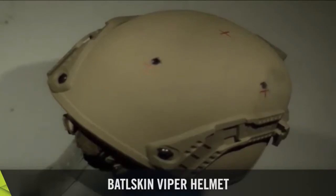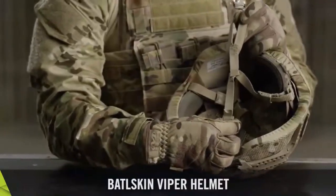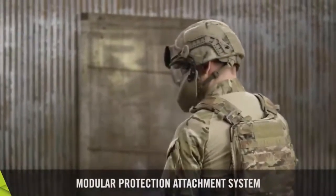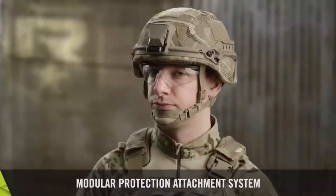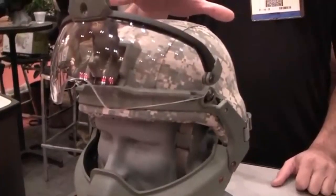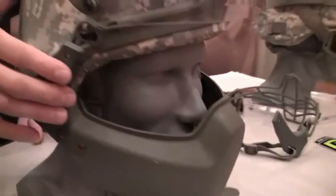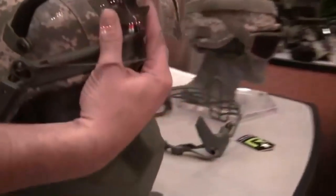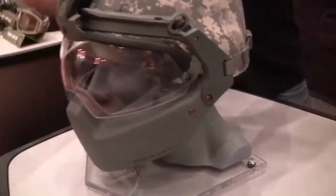Our number 6 is the Revision's Battleskin Viperhead Protection System. The first fully incorporated modular head revision is the Battleskin Viperhead Defense System, designed, engineered, and tested for blunt force, blast fragmentation, and ballistic hazard protection. In an ACH-shaped shell designed to strict military standards and NIJ-3A-level ballistic risks, the Battleskin Viper provides ballistic and impact head defense. This shell is designed for convenience and features a low-profile style compliant with NVGs, Ciberni masks, and different contact devices. Offering outstanding impact safety and ballistic-rated hardware, the Battleskin Viper comes in three models — full-cut, high-cut, and mid-cut — to offer variable coverage choices, four sizes: mini, medium, big, and extra-large.